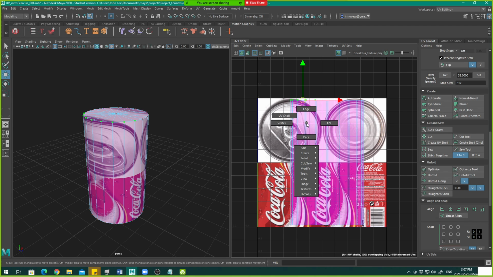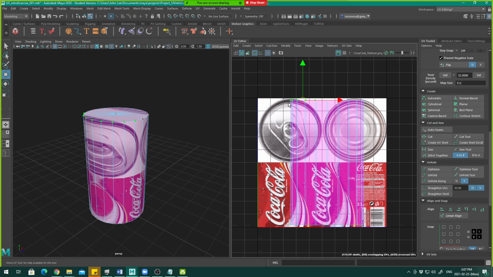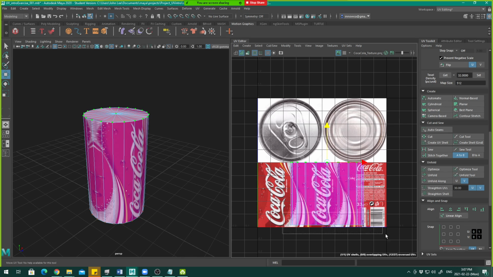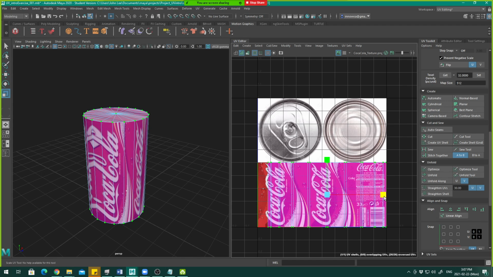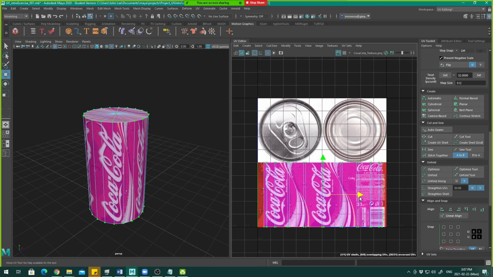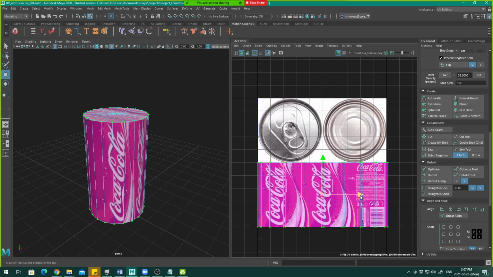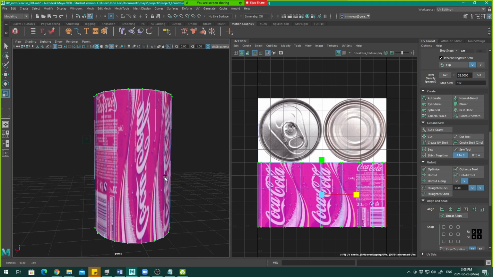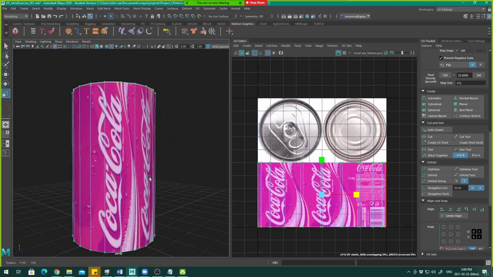Right click on top of the UV editor, change it to UV mode, so you can actually select the UVs, right? You can just select a bunch of the UVs like this, and push it down like this, and push it down. Okay, maybe I'm just going to push it out like this. It's kind of getting close, but it's not really giving you the proper look that you want.